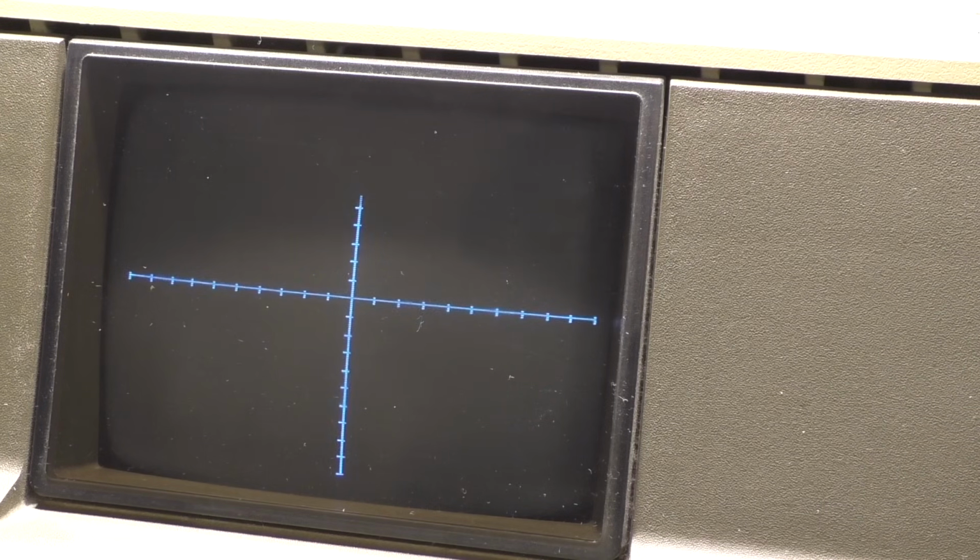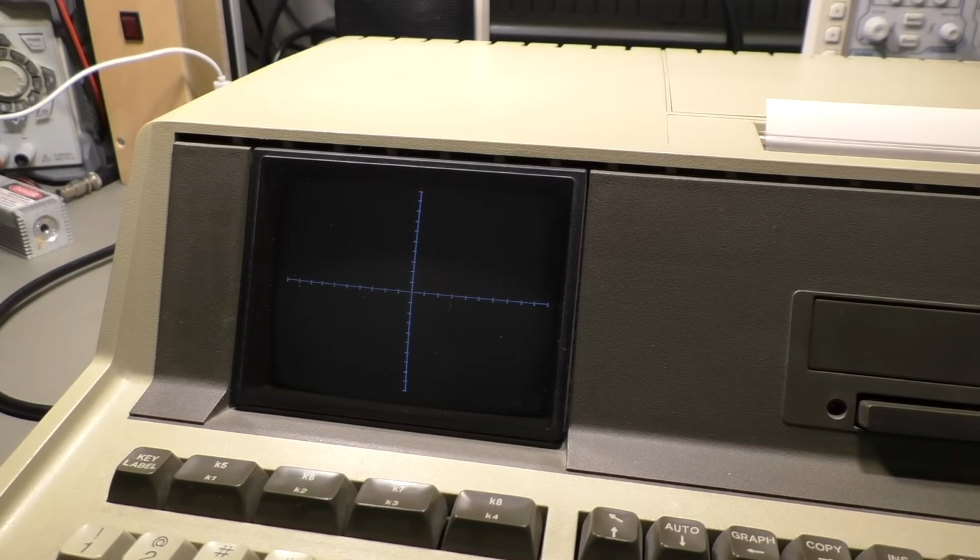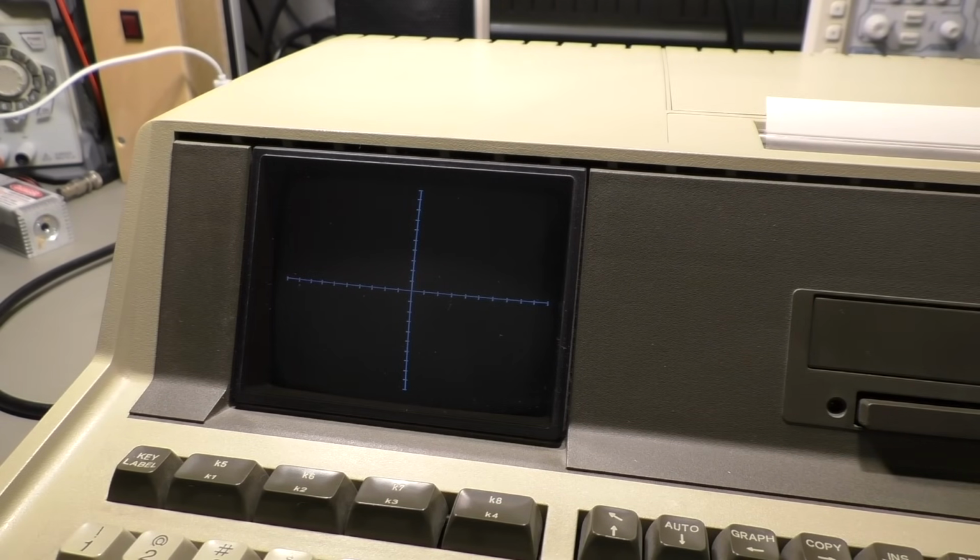They are crossing at the 0 point, and those are a couple of simple commands to draw a coordinate system for a technical drawing, for any parameters you want to visualize. And that's the purpose of this machine, because it was meant to be for an engineer, as an aid for people who do measurements and stuff.